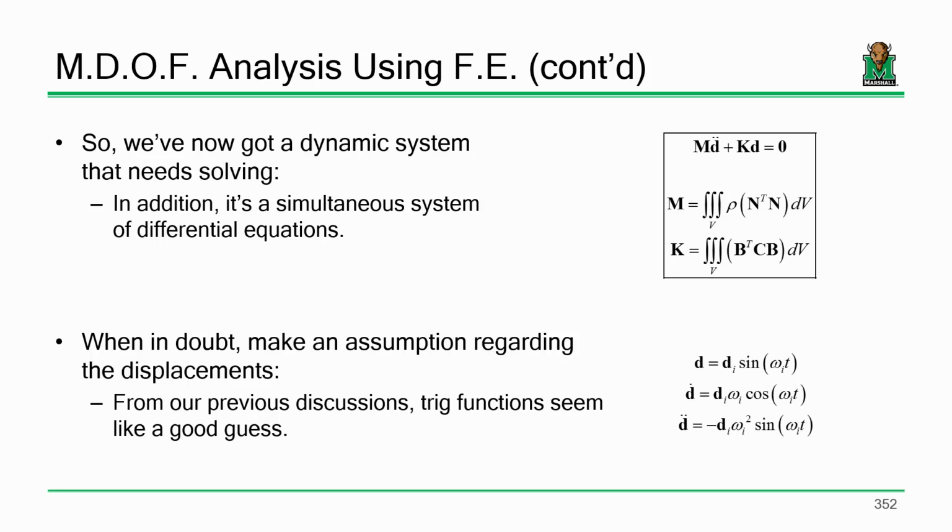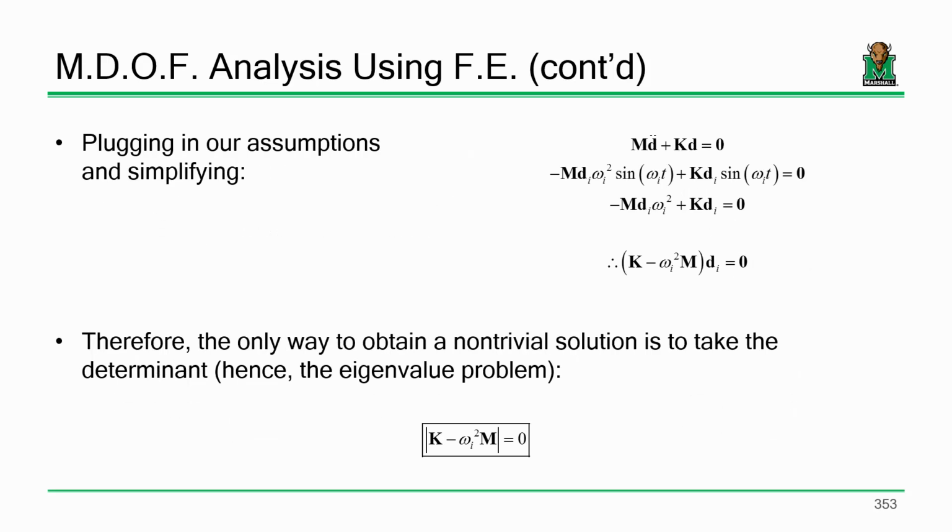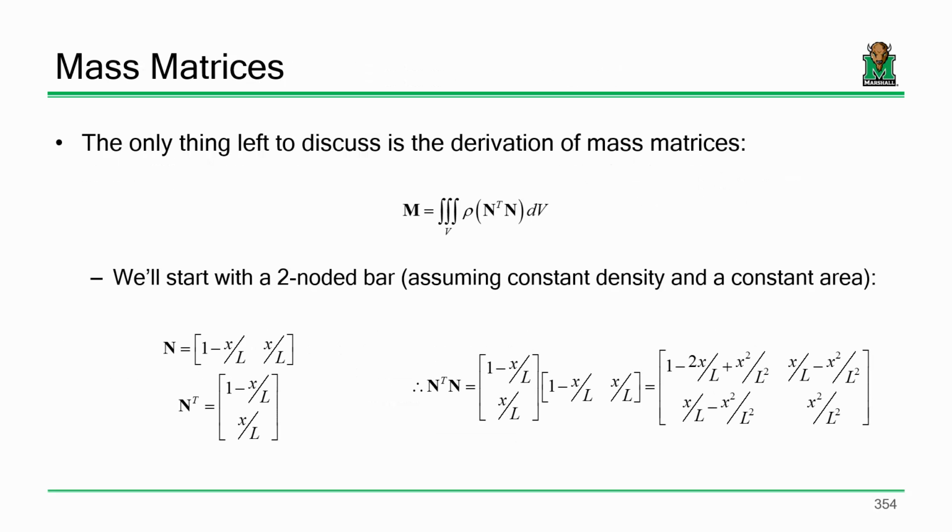Now, in terms of solving this system, we saw last time that sine curves seem to make a lot of sense, so let's assume that our displacement is sinusoidal in nature. We need the function and then the second derivative because we're dealing with displacements and accelerations. Plug and chug. We factor out our trig terms, and this is where that eigenvalue problem comes into play. The only non-trivial solution we're going to achieve for this system is if the determinant of the quantity inside the parentheses equals 0, and that's our eigenvalue problem. Okay, so that's how we're going to assess that.